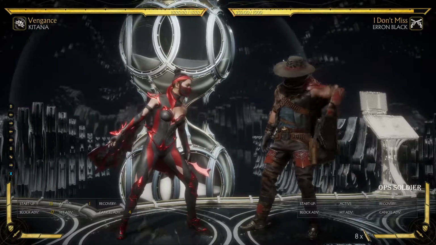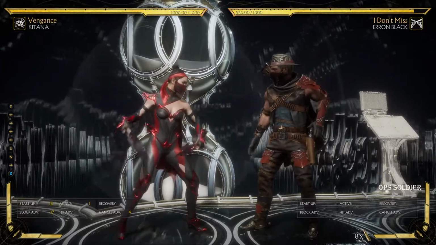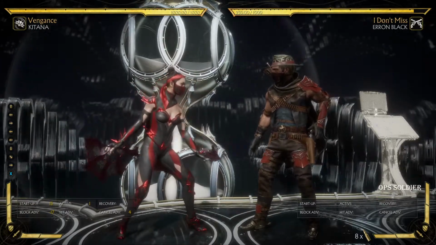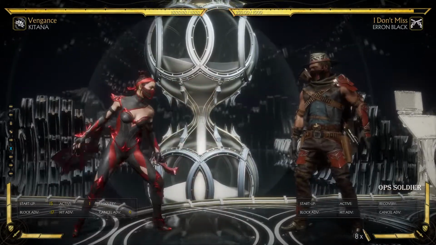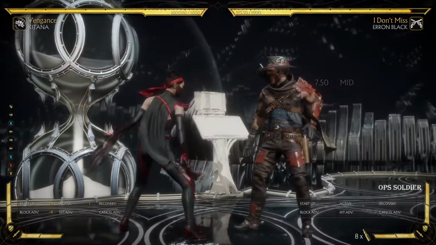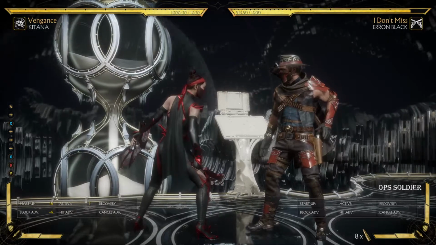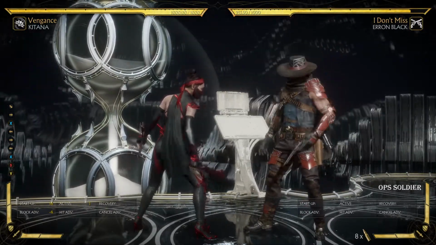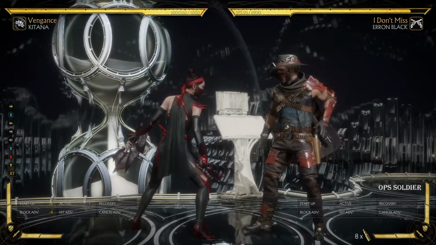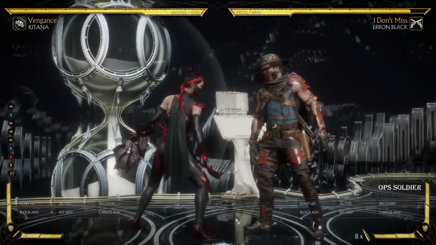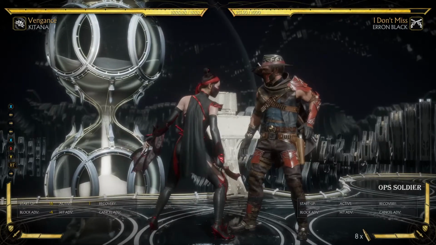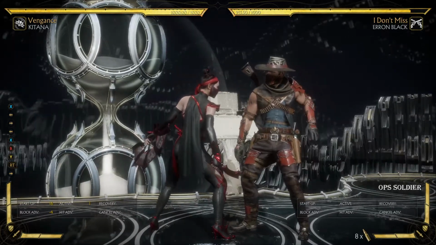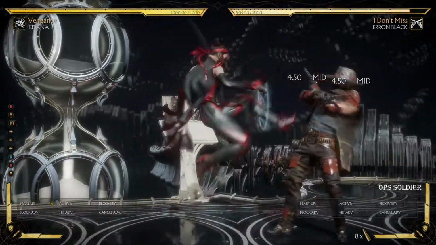Now, certain moves aren't minus enough to where they're unsafe, and they're considered safe. So for example, if Katana does this string, she's -4. What this means is my next move will come out in 12 frames, but what this also means is that if I block, Aaron Black cannot punish me because I'm -4. His fastest move is 6 frames. So he wouldn't be able to punish me because I'm only -4, right?